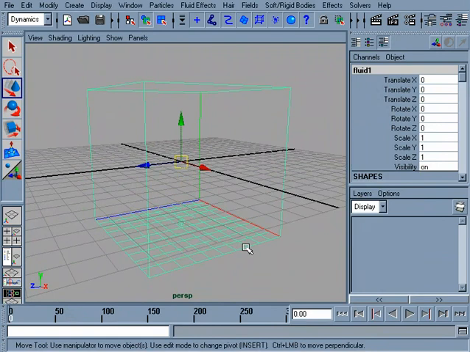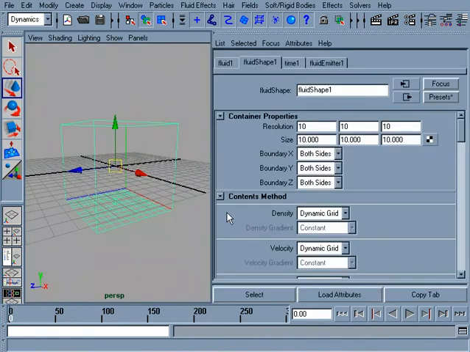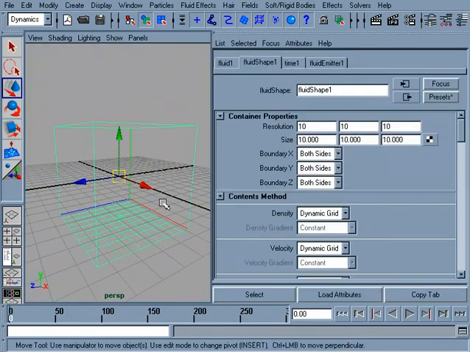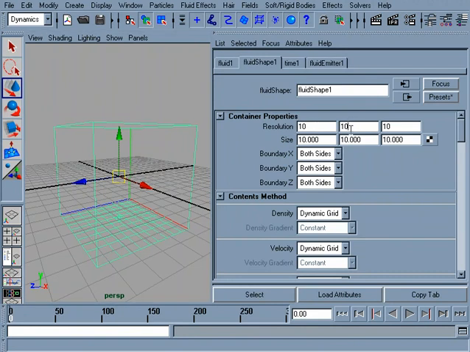Now, one of the things that becomes really important whenever you're using your fluids to make things like fire is that a lot of that look is going to be very dependent on your container resolution. Once the resolution starts to go up a little higher, you'll start to see much more defined shapes within your fluids. The thing is, though, that once you take this resolution up really high, it's going to really slow down your system.